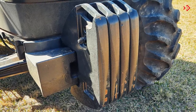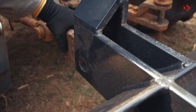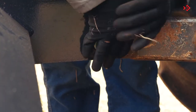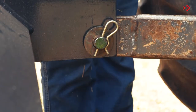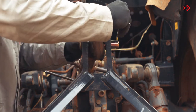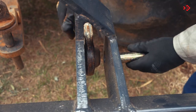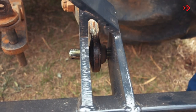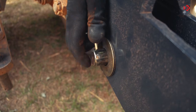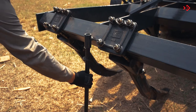Check that the tractor is ballasted on the front and front wheels. Attach the tractor's lower left arm with a subsoiler support, inserting the hitch pin. Engage the third point of the tractor on the support. With the help of the height adjustment lever, fix the lower right arm of the tractor on the support. Turn the support over and place the cotter pin.